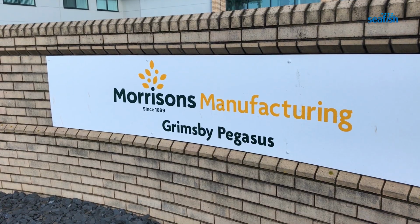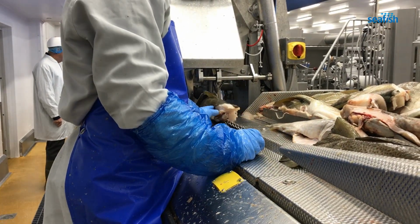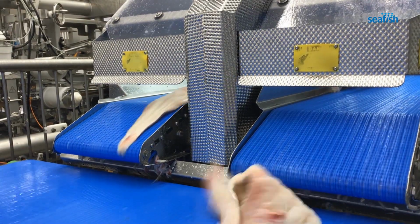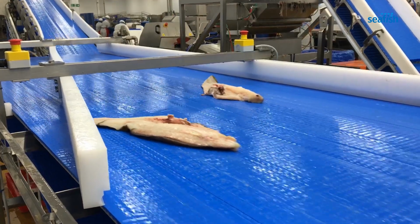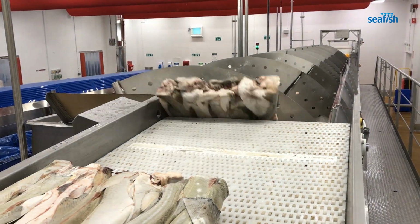Presumably that brings a benefit for you as a business, being in this cluster. Grimsby as a cluster is the heartbeat of operations within the UK, given 80% of all seafood is processed by volume here in Grimsby. What it does give us is expertise on our doorstep, whether that's on the factory floor or a support function such as NPD, engineering, supply chain, logistics, fresh fish coming through into Grimsby every day, frozen with the master array of cold stores, and also we're very central for our distribution chains.